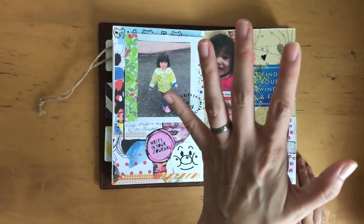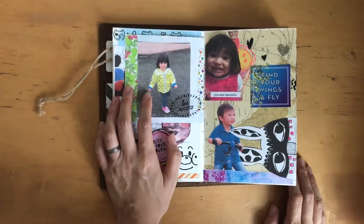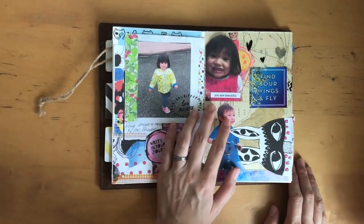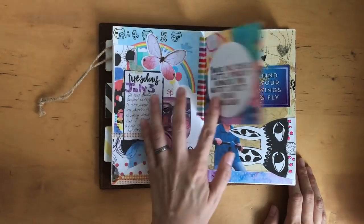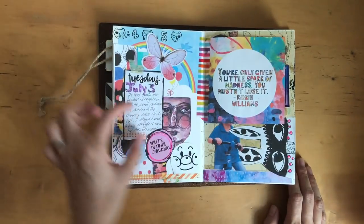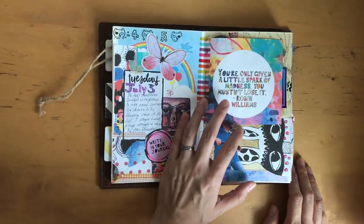Sometimes I just want to paste things on the page and not necessarily write anything, and I think that's totally okay too. Just looking at these photos really makes me happy. You don't necessarily have to write in order for it to be a journal. In this page spread, I just journaled a small little snippet there. Even if you didn't journal at all, I think it's okay.